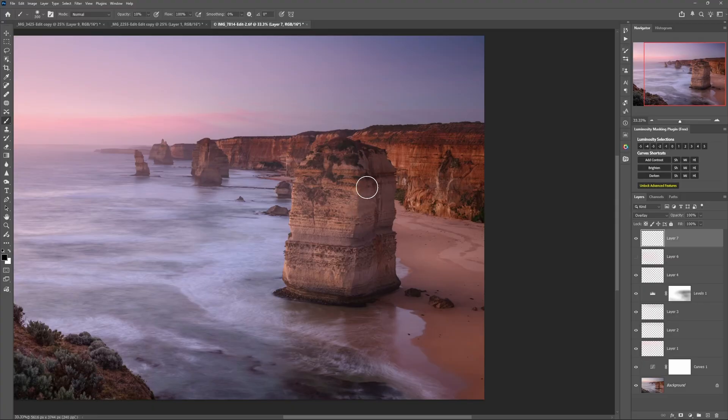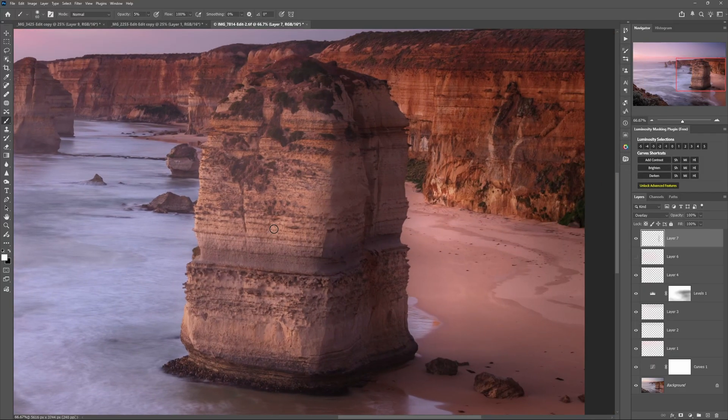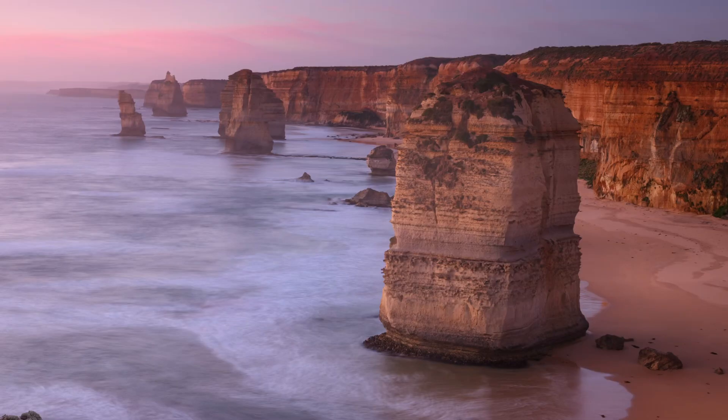The key idea is to lighten the light sides of things and darken the dark sides. For example, this subject has a naturally light side and a naturally dark side, so I'll dodge the light sides and burn the dark sides. Then, having made those broad strokes on the larger object as a whole, zoom in with a smaller brush, look for light and dark sides on the smaller details, and continue the process. When you toggle the layer off and on you can see how the on version has a lot more pop.